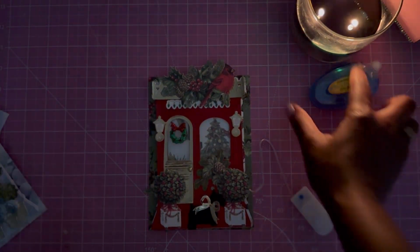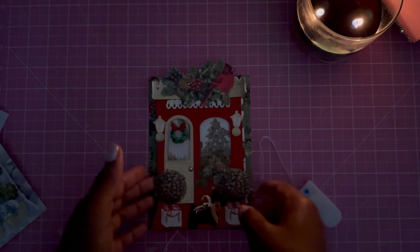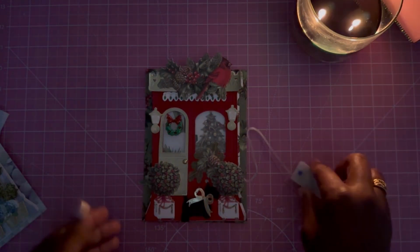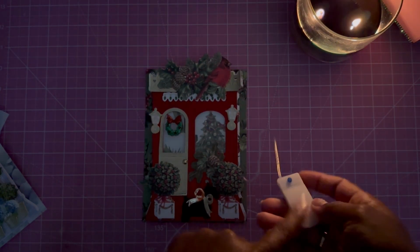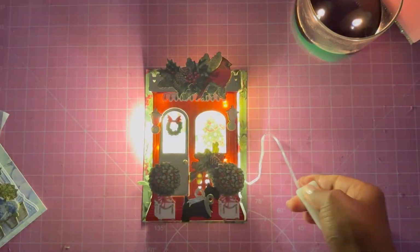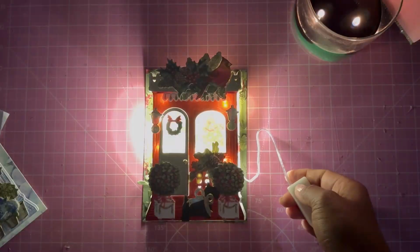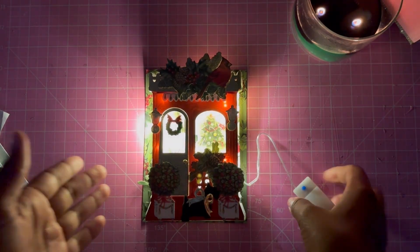So what I did was cut off the lights so that we could light this up. That candle is still on, but let's see. When you turn it on, it flickers really fast, which I don't really care for. Look at that. Then you can have it blinking, and then I prefer the steady. So look at that.